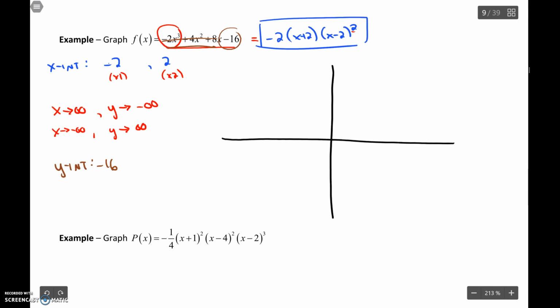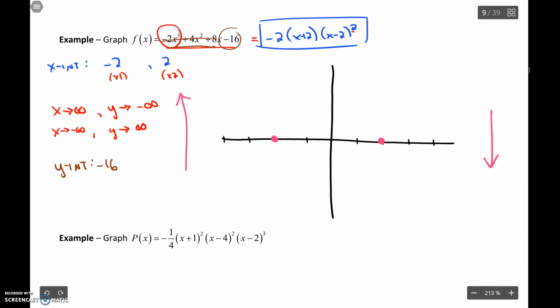Sketch a graph. So -2 to 2, I'm going to go up to about 4. It really does help to spread these out. 1, 2, 3, 4. You want lots of room to get all the curvature that you need here. Do not scale the y-axis. Write down your end behavior. As x gets big, y gets small. As x gets small, y gets big. Plot your x-intercepts. Boom, boom.